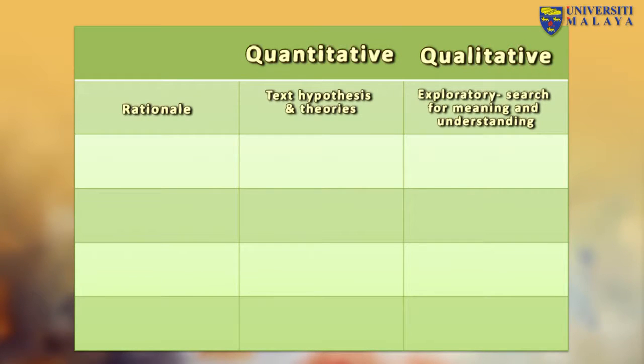Let's compare some of these differences to help us understand the difference between quanti and quali research. The rationale for quantitative studies is to test out if a hypothesis or a pre-existing theory is valid or not. On the other hand, qualitative research is exploratory in nature, and very often little is known about the topic of interest. Thus, the reason for conducting quantitative research is to look at quantifiable relationships, such as cause and effect or associations. Qualitative research, meanwhile, seeks to generate new theories or models based on the exploration of the topic.